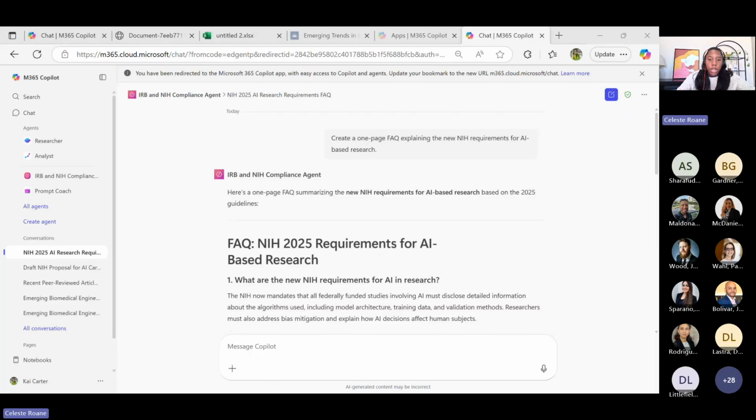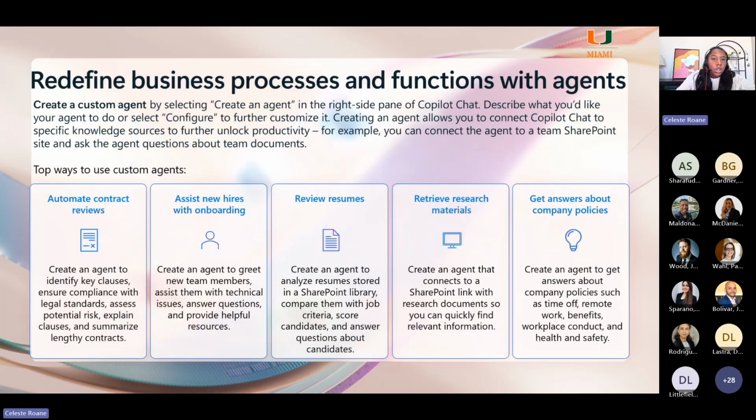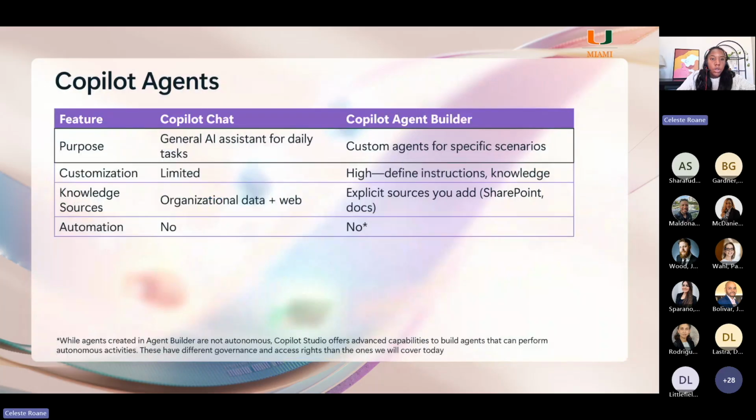So we've covered a few things about Copilot agents and built our own agent, and even showed the difference between Copilot Chat and Copilot Work and Web. But I did want to just cover another few topics that are pretty commonly asked when it comes to Copilot agents. So I just wanted to provide this quick table here.